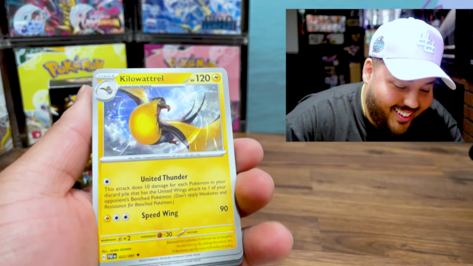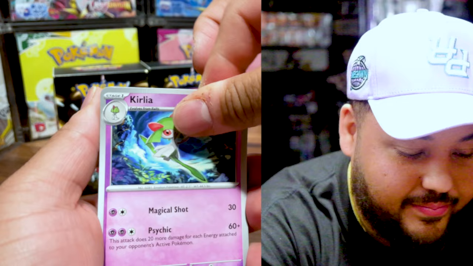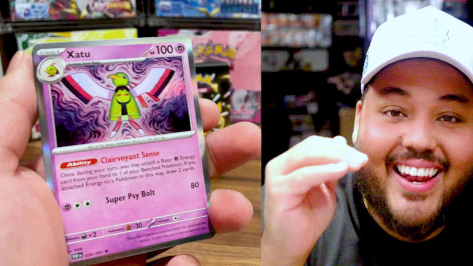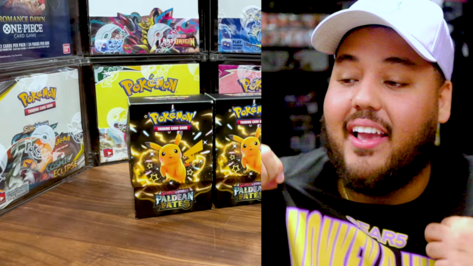I know that is the one and only, so we got Kirlia. Here we go. I don't like that. Gengar, my boy. No. No, Denny, no. Dude, same freaking hat. I wore a purple hat because of my Monkey D. Luffy shirt. And we have Zatu to finish off the set.